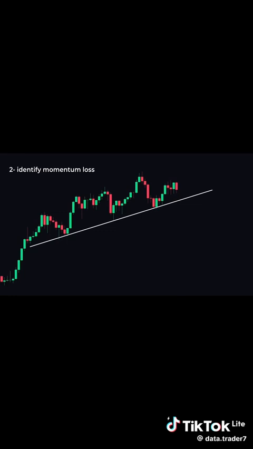And here we can see that price shifted from making higher highs to lower highs, signaling that this existing uptrend is getting weaker. Once this happens, we wait for the price to close well below the trend line, confirming the trend change. And because this is a bearish setup, we take a short position. Next, a stop loss could be placed slightly above the trend line break, and a take profit at 2 times the stop loss size. And as you can see, price went down and hits our take profit.